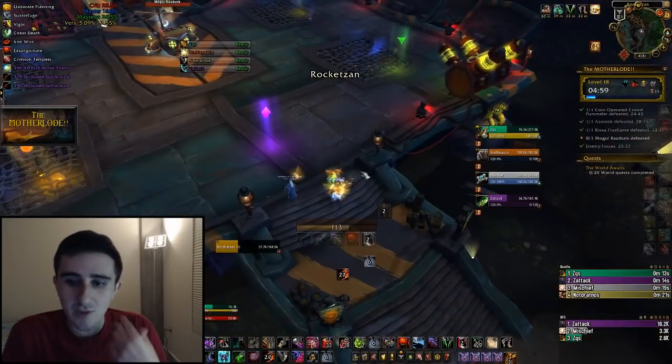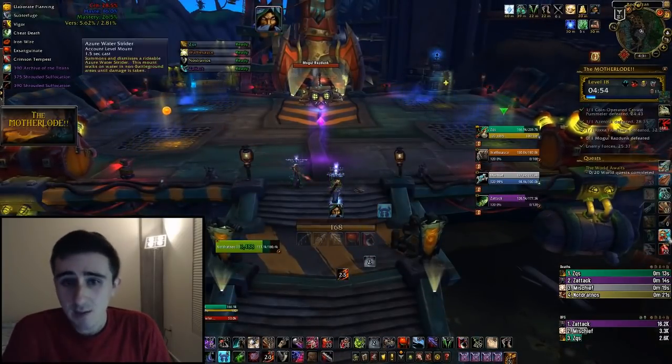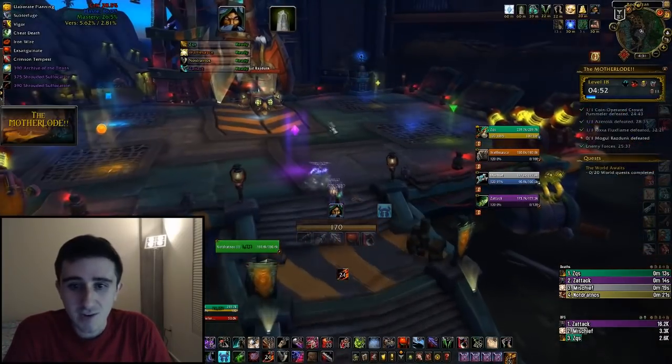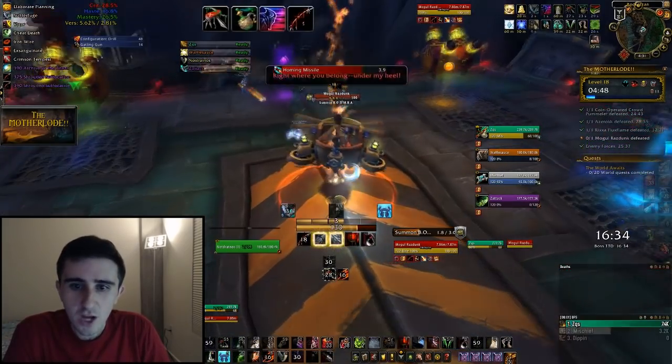So then she takes the res, she mass resses everybody, we eat our feast, and we've got 5 minutes to do this last boss fight. This last boss fight takes a lot less than 5 minutes, particularly on Fortified. On Tyrannical, high Tyrannical, it can sometimes take 4.5, but this week, not too bad at all.